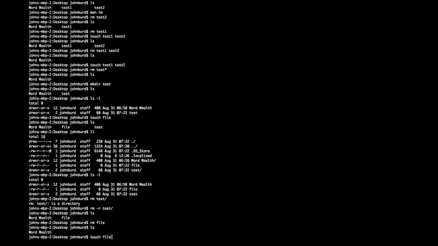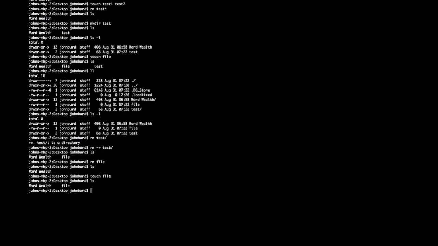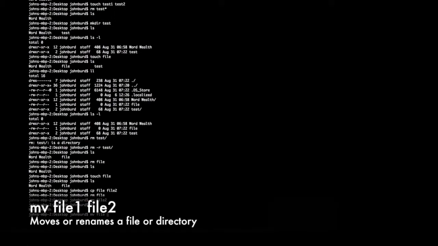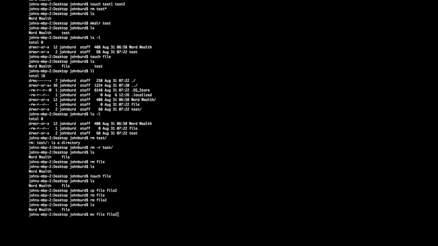I'm going to show you how to rename a file. So we're going to make an empty file with touch, ls, and if we want to move it, we could copy the file with cp to file2, and then rm file, but we don't want to do that, so I'm going to remove file2, ls, then I'm going to move file to file2.